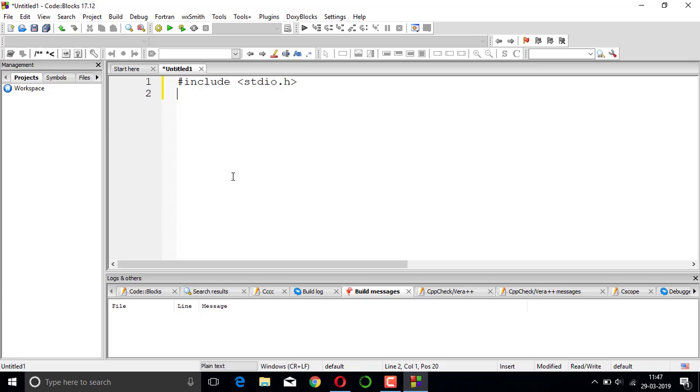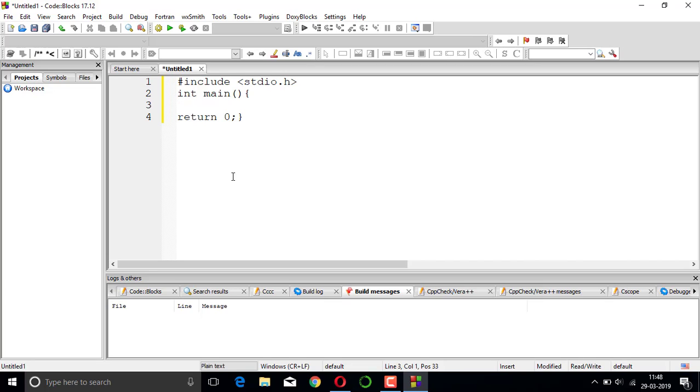After this, start the main function, int main. This main will return an integer, 0. It will return 0. So 0 tells that the program is correct and runs properly.